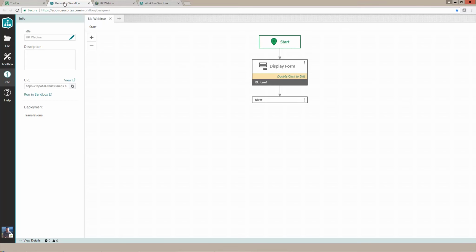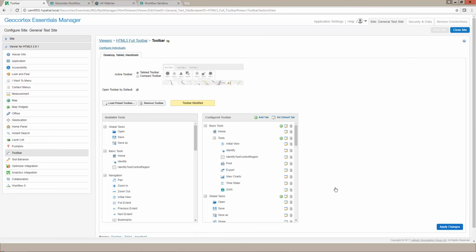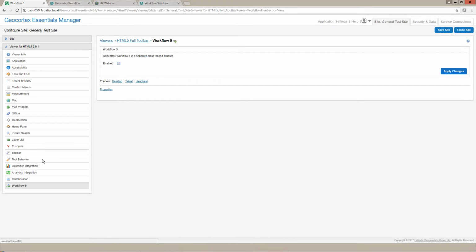So the URL is here, so I can copy to the clipboard and then I can paste the URL into my button parameter there, and I can click on OK and I can apply my changes to the buttons. What I also need to do at this point is enable Workflow 5 for this viewer. I can then save my site.